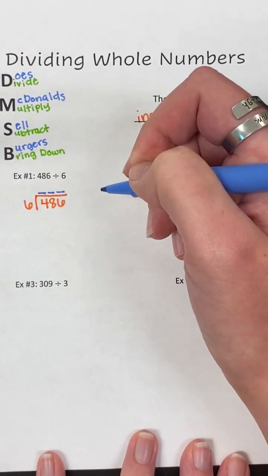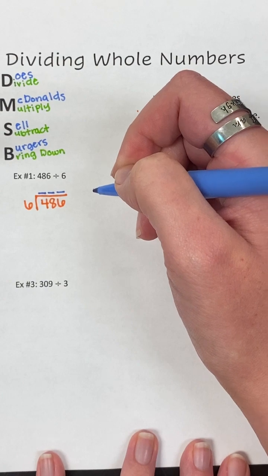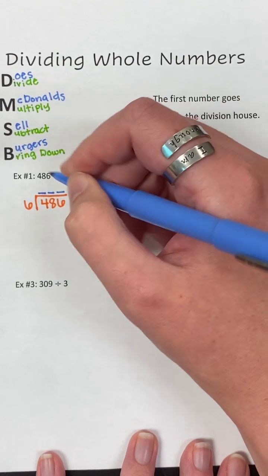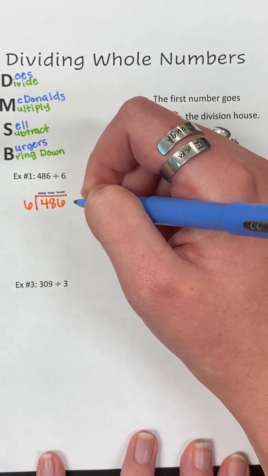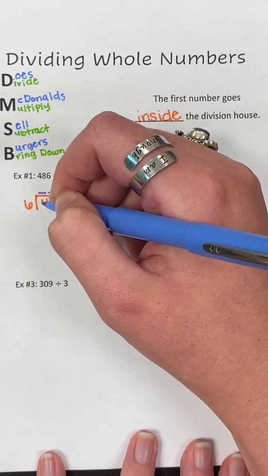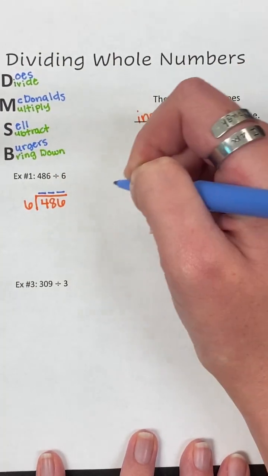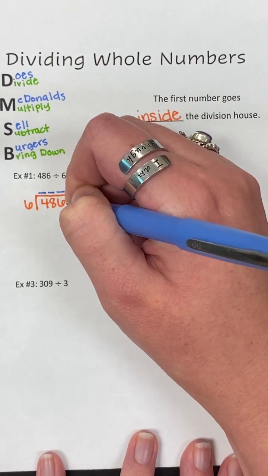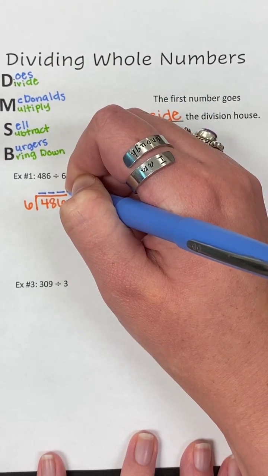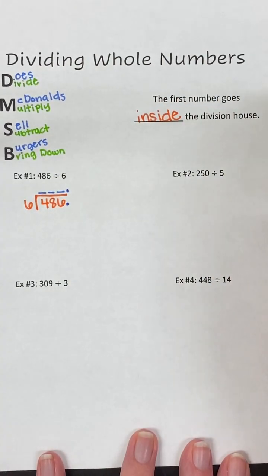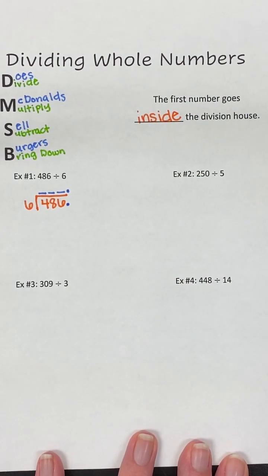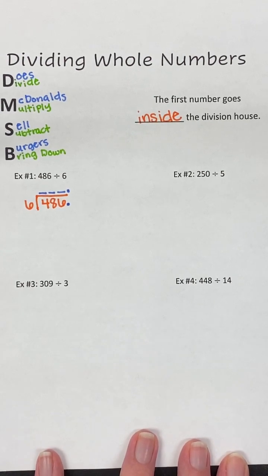And the next thing I want us to do is go ahead and put a decimal, because that will help us later on. This is a whole number, a whole 486. Think of it like $486. Where would your decimal go? At the back. And you can go ahead and bring it up into your answer. So I just want us to get used to doing those two things. Every number needs a space, and at the end of a whole number, we put a decimal. So now we can actually go ahead and divide.